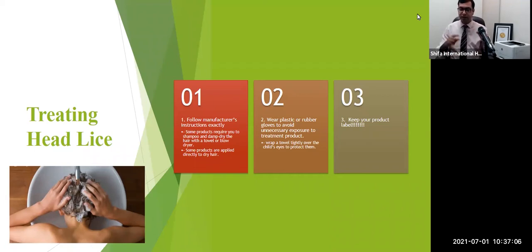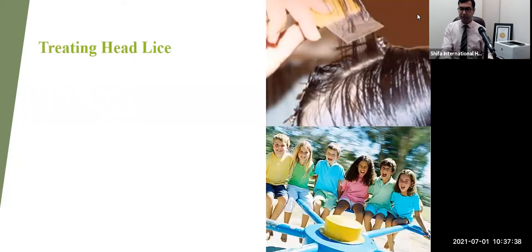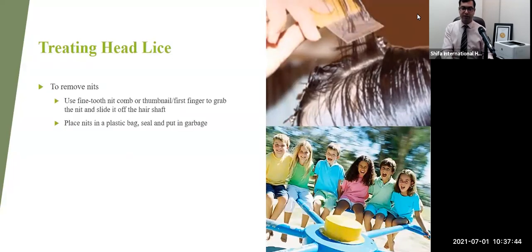Second is avoid eyes. In a young child, make sure it doesn't go into the eyes when you're washing. They are irritants, they can chemically burn the child's eye, and it can be so irritating you might end up in A&E or the emergency department to see the eye doctors. Third thing, you can see the photograph, how to wash the head, because if you wash it standing, all the chemicals will go on the body, and sometimes that can irritate a young child's skin as well. No close contact, and using the appropriate combing will treat the head lice.